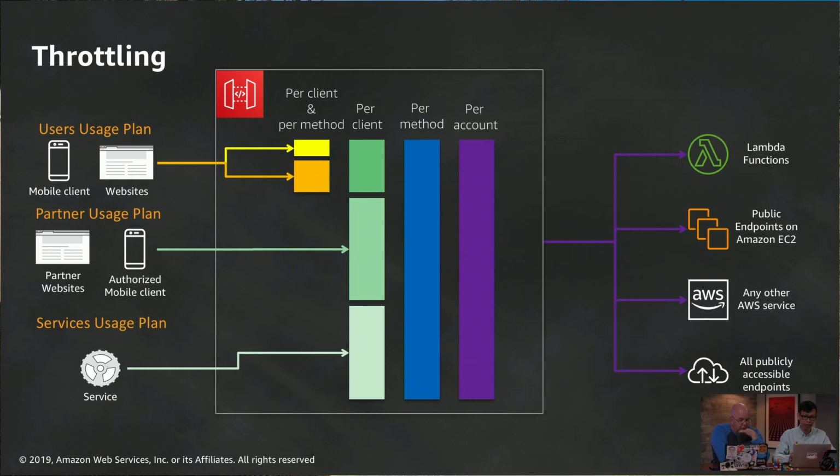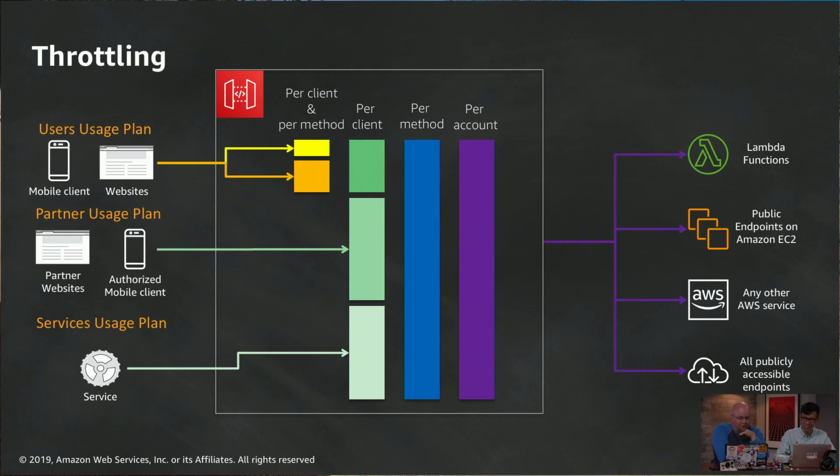So for example, if you set it really high, maybe 1,000,000 requests per second at the per account level, you're not really overriding the limits you have set at the per method, per client, and per client per method levels. You're really just widening that specific layer because, as I mentioned, all requests have to pass through all 4 layers. Okay, so it's an and. Yeah, or you can think of it like a min of all 4. Okay, gotcha. Minimum, for non-developers.